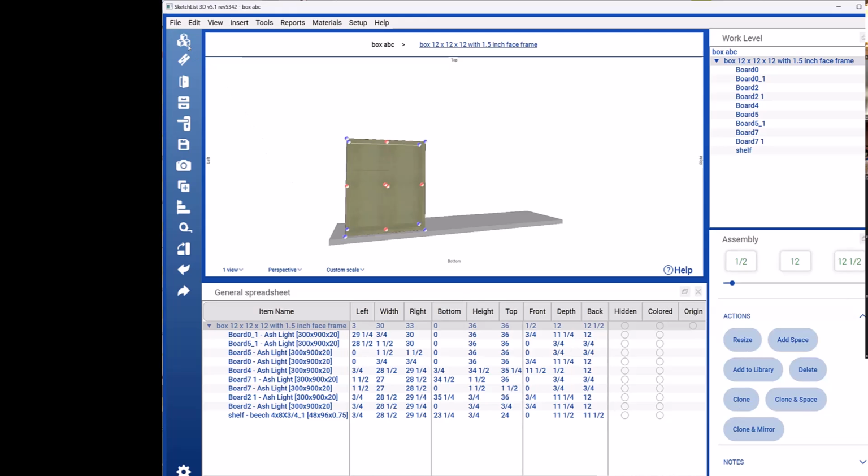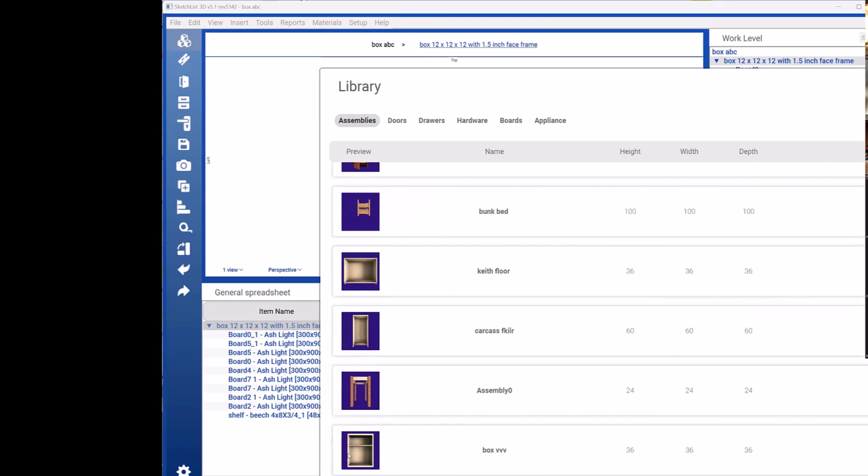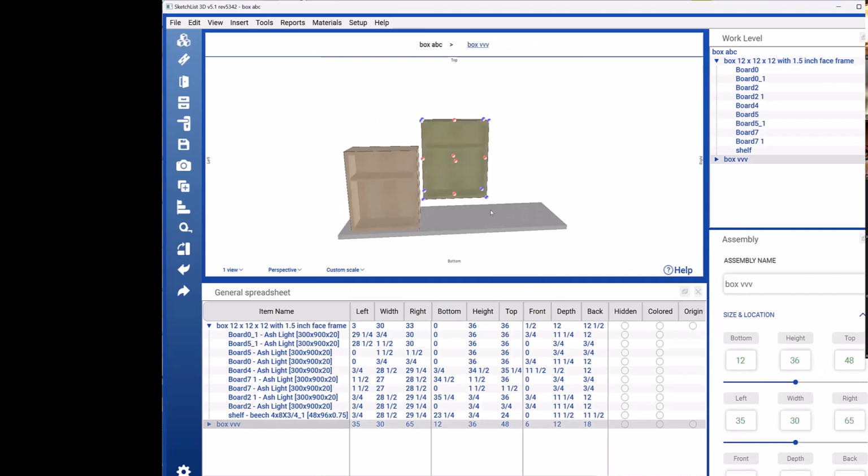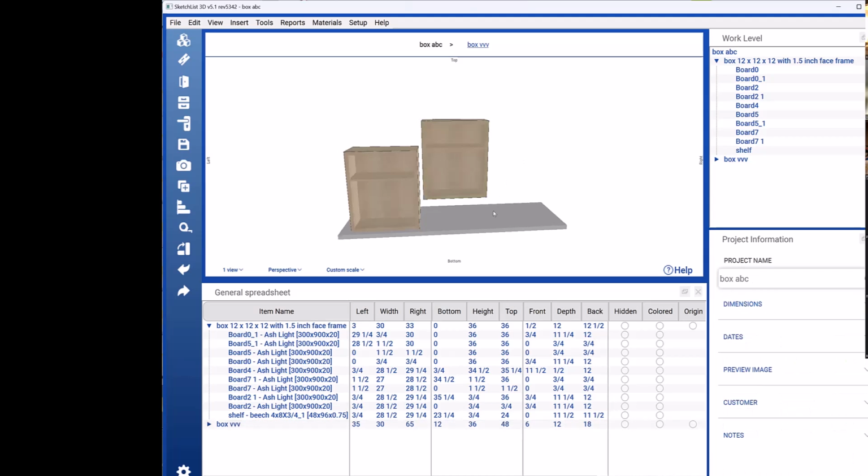To pull it out of the library, all I do is go as if I was inserting a new assembly, but this time it's from the library. Usually it starts out life on the bottom, like we all do. And its location is just the center of the project. It's the safest place for us to put it.